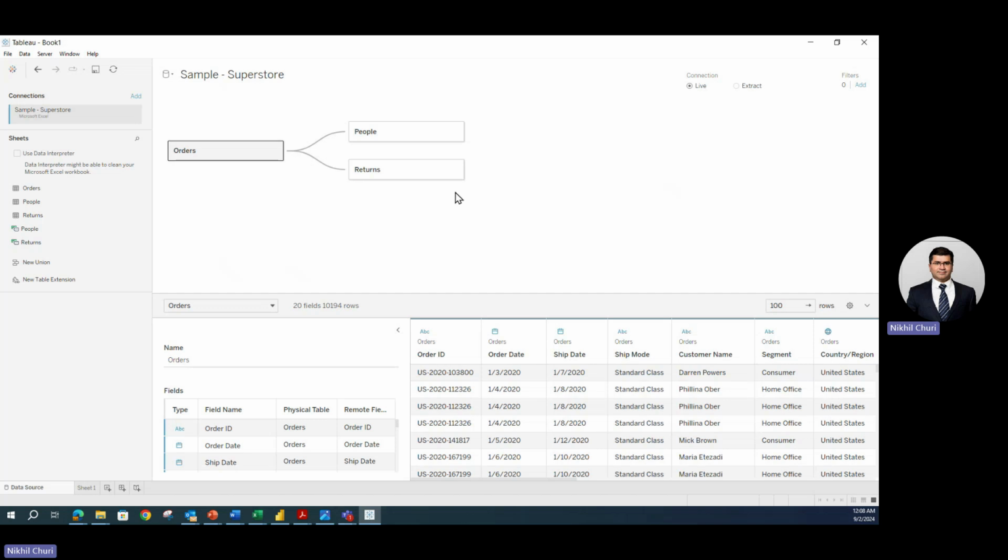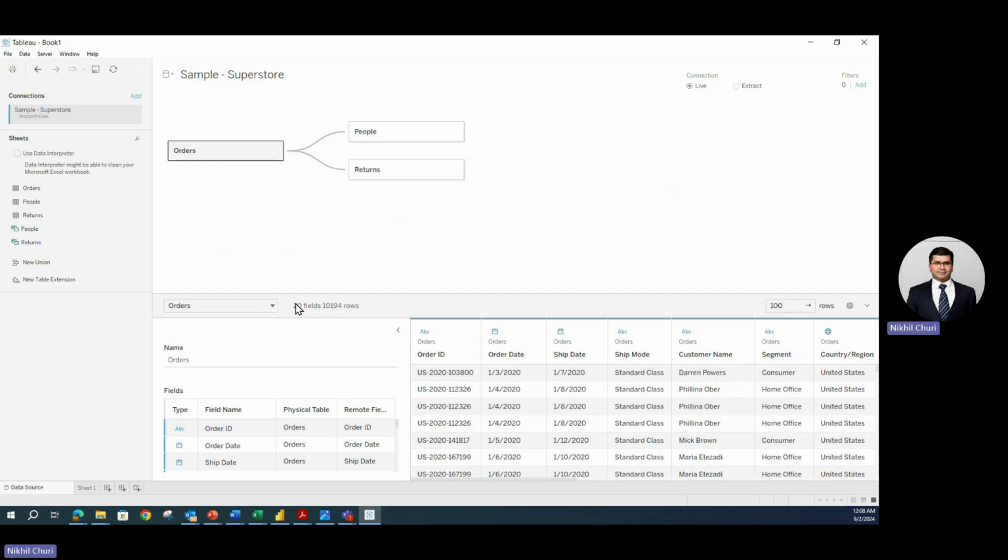So awesome, understanding the structure of the data. Again, it looks like there are 3 separate sheets. The first one is your Orders sheet, the second one is your People sheet, and the third one is your Returns sheet. Again, it looks like there are some tags, People tags, Returns tags, and so on. And it looks like there are some relationships over here. Between Orders and People there is a common linkage, looks like Region. In this case, Orders and People are correlated based on region, and between Orders and Returns it's correlated based on Order ID, I guess. Awesome, that's good to know.